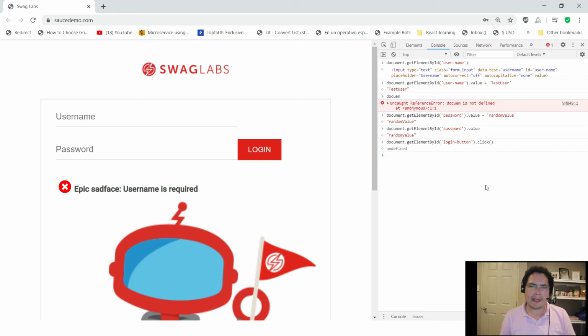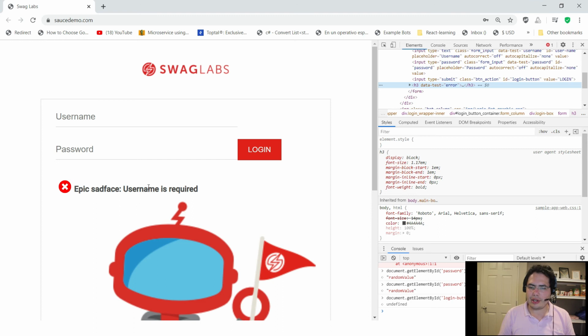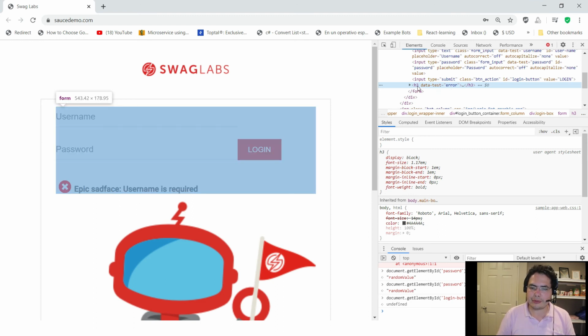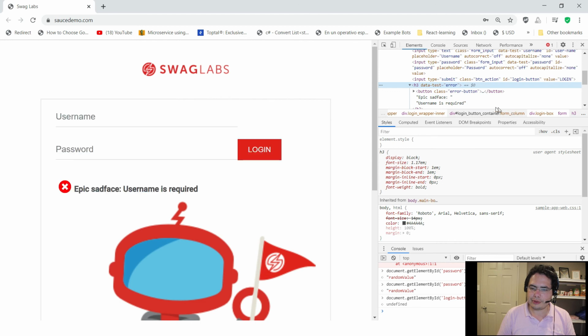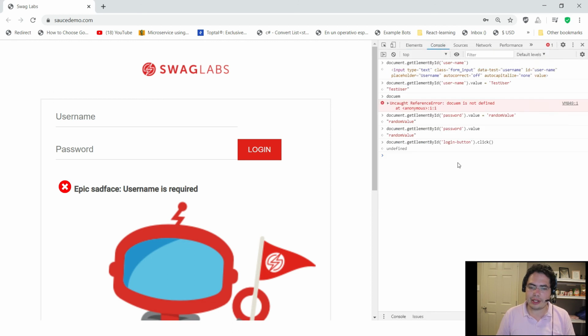So from time to time you may want to read the error message. So let's say we are doing a test on this component, we want to automate this test, this particular scenario of a failed user or password. So let's look at the error message that we have here. Okay, so if you look at this, we don't have an ID in this case, but we have a tag. Let's see if we can find this element by tag.